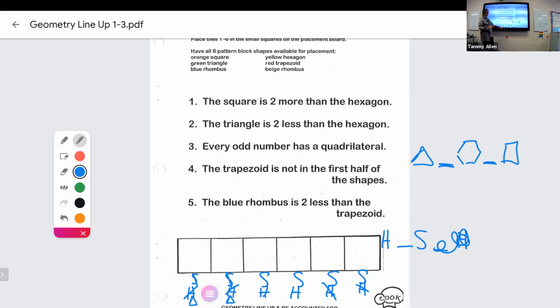If the triangle's here, can the hexagon be here? Yeah. Place them out there. Can that be true? Yes. Use your shapes. Could you put the triangle, space, hexagon, space, square? Yes. You have the shapes. Put them on there. Could we do triangle, space, and put a square here? No. So we need to cross out the square. Put your triangle there. Could we go triangle, space, hexagon, square? No.